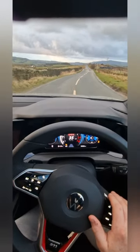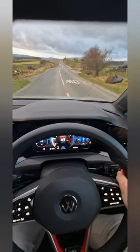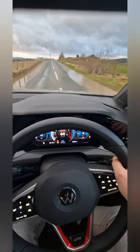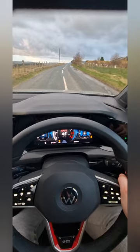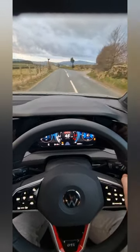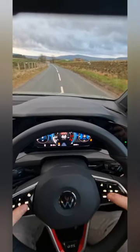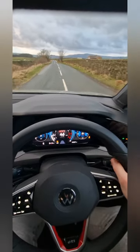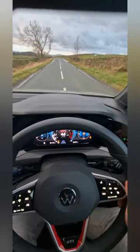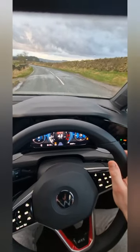yeah, it's a bit debatable whether or not they're worth it. From a daily driving standpoint, it's not too bad. Suspension is probably a bit too stiff, and the infotainment is far too annoying, I would say. Every menu you press is in a different sub-menu, so it just gets on your nerves trying to mess with stuff. And the heated steering wheel keeps coming on because of these stupid haptic buttons. You barely nudge them and they come on. Look, for example, there, I barely rub my finger on it and it turned the heated steering wheel on, and it does my absolute head in, and I think it would annoy a lot of other people.